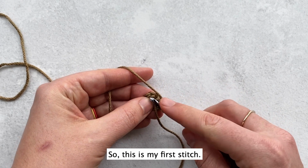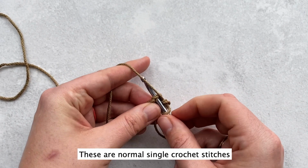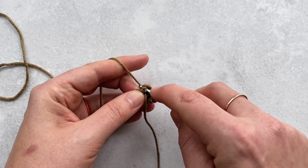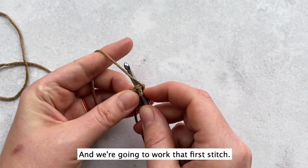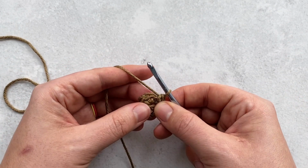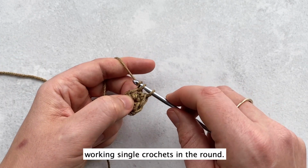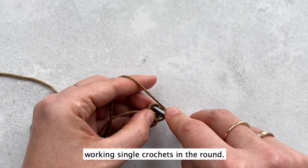So this is my first stitch. I'm going to insert my hook under both legs of the stitch. These are normal single crochet stitches. And we're going to work that first stitch. And we're just going to keep going around, working single crochets in the round.